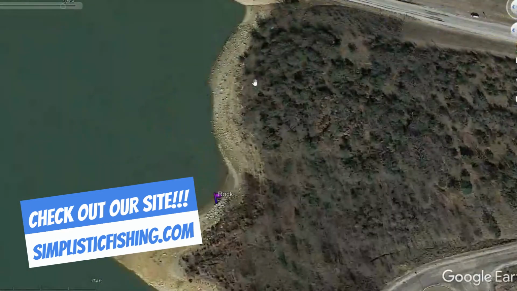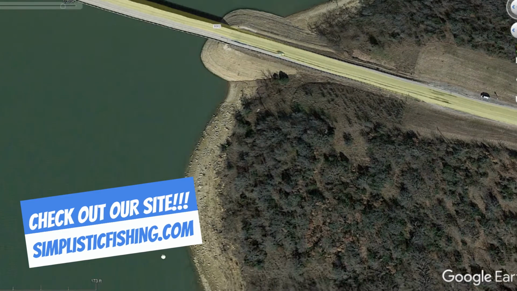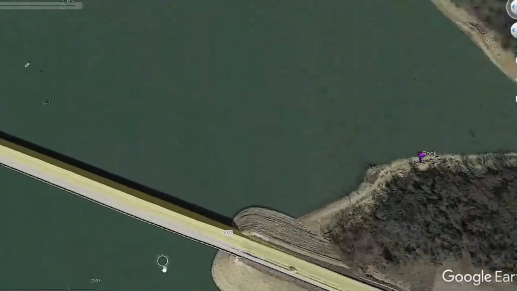So again, we ended right there on the rock. You can see some pretty good scattered rock going on in here, and you guys have heard me talk about that before. Using a wobble head when that rock is scattered like that really, really works well. So give that a try if you're over there. Maybe throw a wobble head around some of that stuff. That scattered rock, you might have some pretty good luck there.